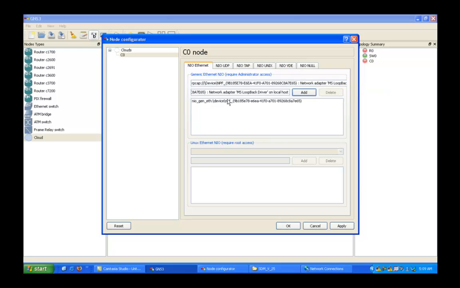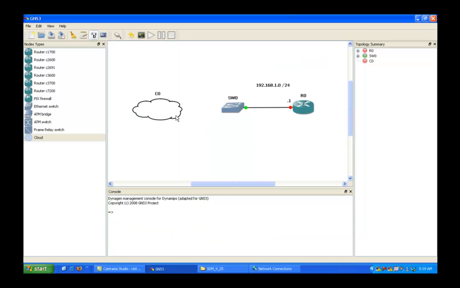Click add, and you'll see it populate down here in this box. Now click apply, and then click OK, and that's it. So now our loopback is emulated within Cloud 0.